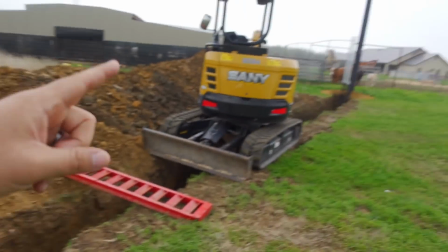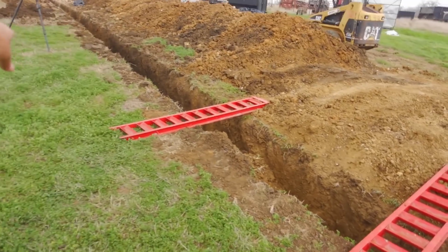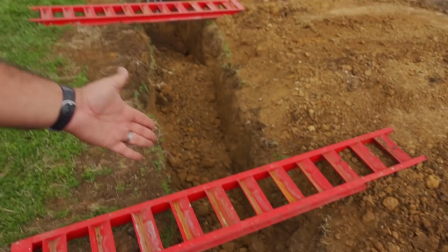All right, we did it. Now, that was the first idea I had and I just went with it. While I was doing that, I started thinking, well, dummy, fill up the ditch the whole way, then get on the excavator and dig it back out a foot or two. That would have been the easier, safer way. But like I said, I had the idea and I just went with it. And, you know, more than one way to skin a cat. Filling up the ditch completely and digging it out would have been the easier way. Because now I got to take these ramps back. And I could have freaking fell off these ramps and then my day would have just gotten way longer. But I didn't, so it worked out.